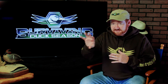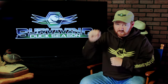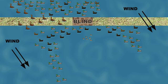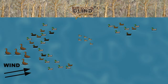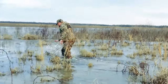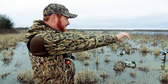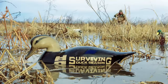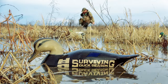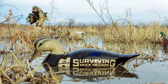You're going to craft your decoy spread so that you have an opening, a hole for those ducks to go right to. Y'all have been asking me to show some diagrams, so I've created some graphics for you. I'm going to go over them and show you some different ways you can change them up based on wind, but it's not every single scenario. I'm not trying to give you the blueprints of the perfect hunt — I'm trying to help you see techniques that work, and then you can adapt them based on how you hunt and how many decoys you have.